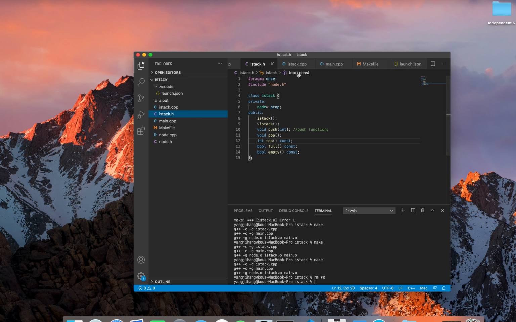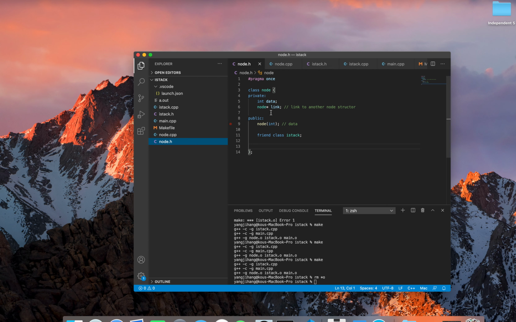So in this class, the infinite class includes the node.h. Let's see the node.h. So imagine I have a node, right? What is under the private? I have the integer data and the node pointer link.